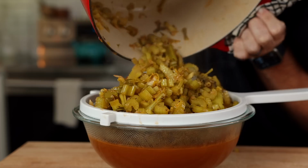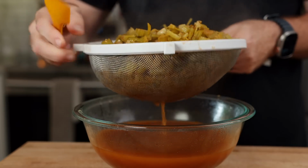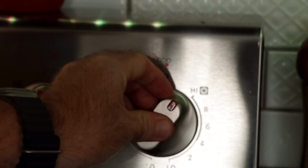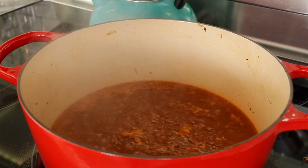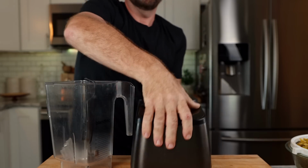So we're going to let this cool down just enough to handle, and then I'm just going to pour this through a wire mesh strainer, saving that liquid. We're actually going to toss that liquid right back into the Dutch oven, kick the heat up, get it to a boil, and allow that to start cooking down. We want this to cook down quite a bit, more than half, but 3/4 even, almost all the way down to where it's like a paste.